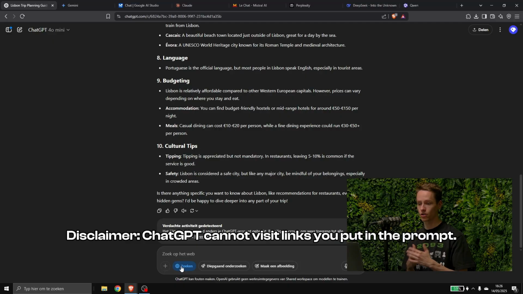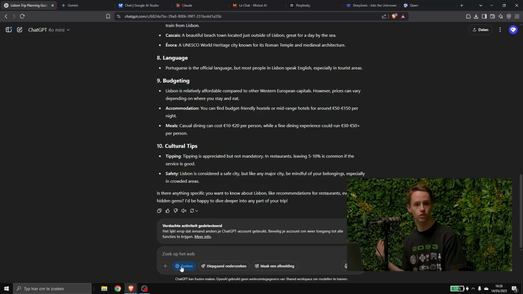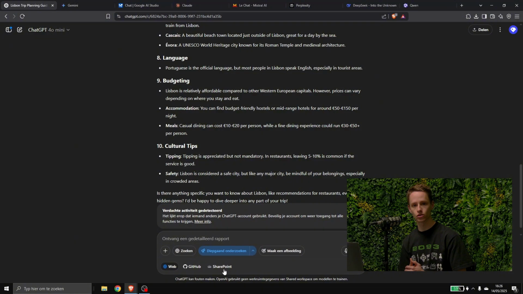So when you ask it to plan a trip to Lisbon, it will search the most recent web results for Lisbon. Then deep research is, like the name suggests, a deeper research into the topic. It will just give you a more extensive answer. I wouldn't really use this unless you're actually researching a topic. If you just have a question for AI, just use the normal function.